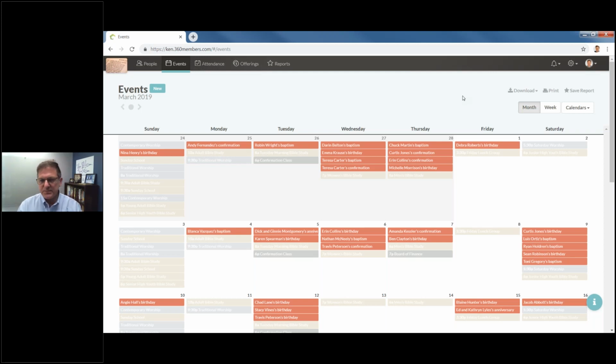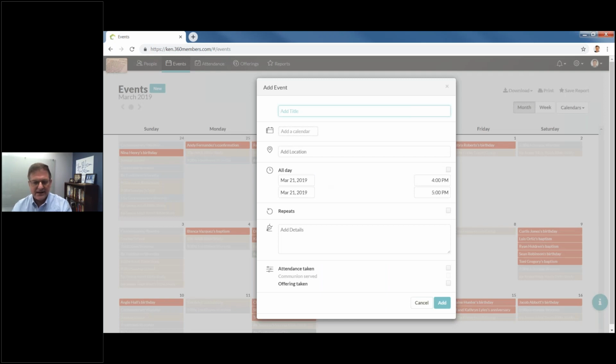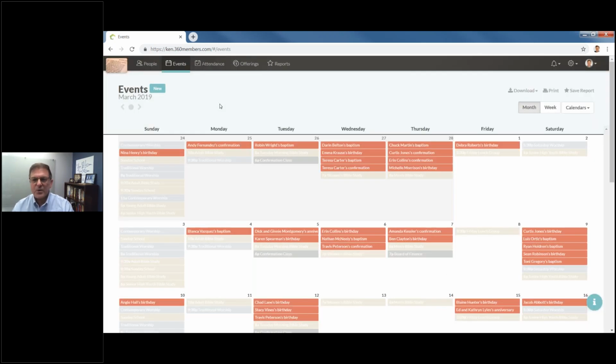You know, both of these features, the people information and the calendar information, will sync up to your phone as well. So when you have that view out there and you're out on the road, how great it would be to just kind of check that before you go in to see somebody and make sure that you've got their birthday remembered, or make sure you've got their confirmation remembered. So we've talked about adding an event, and that's it. That's how simple it is. Once you put all that information in this view, you click add and it's in there. You can also go in and change it and download it.